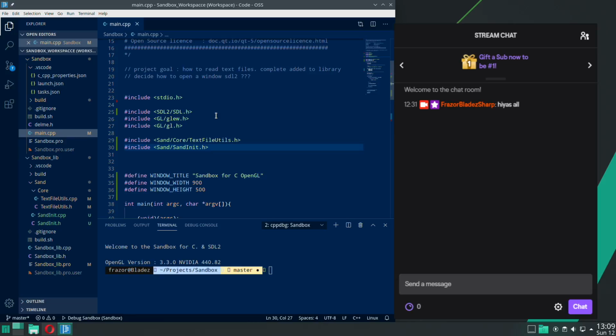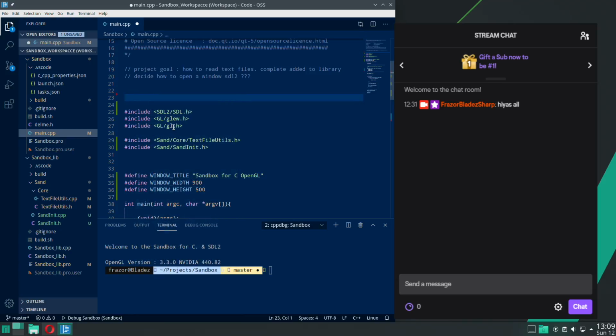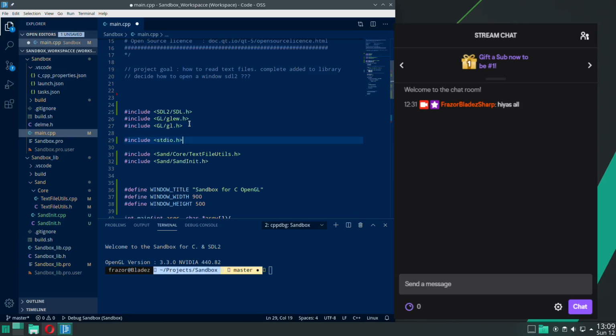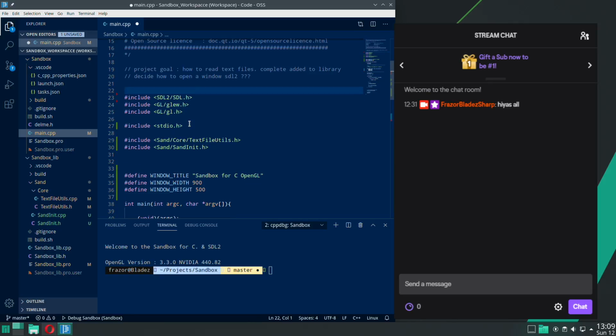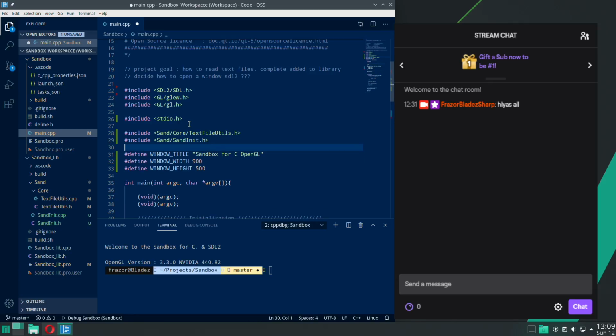So in fact, we should have that in the standard header area. So I'll put standard headers here. Clean up our file. We've now got some hash defines.